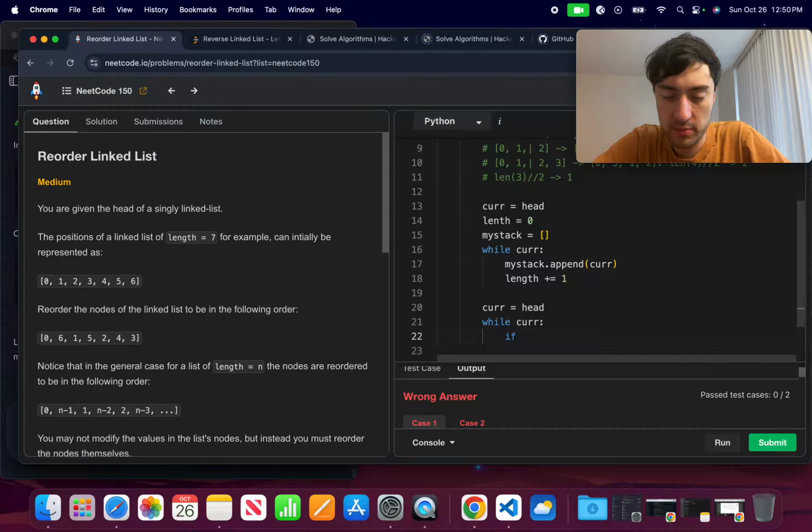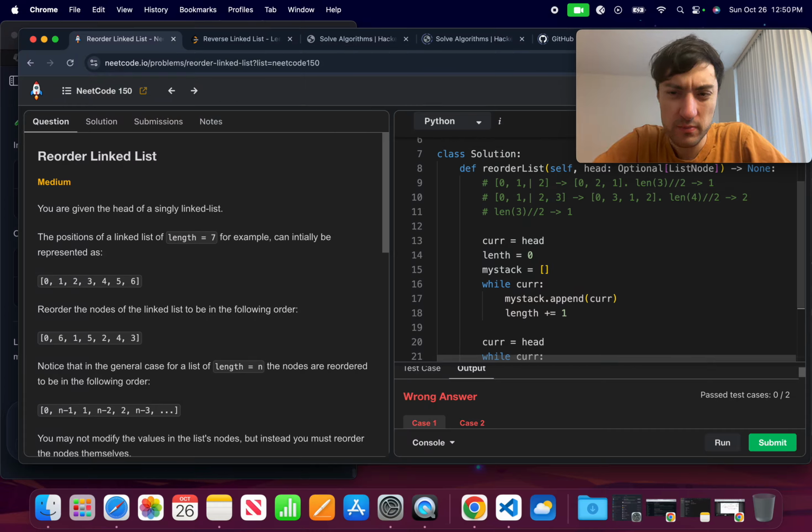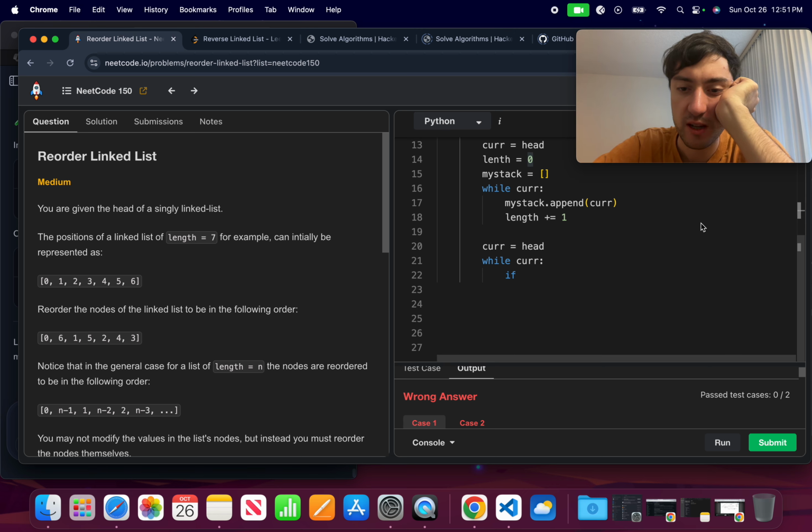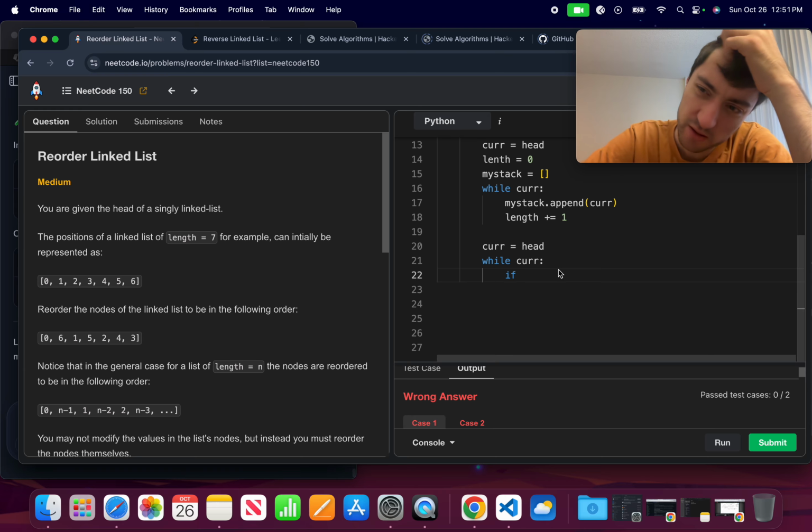So I think I might do, so I have my current, and now I want to pop from the stack, right? What if I just have a single node though? How's that going to work?